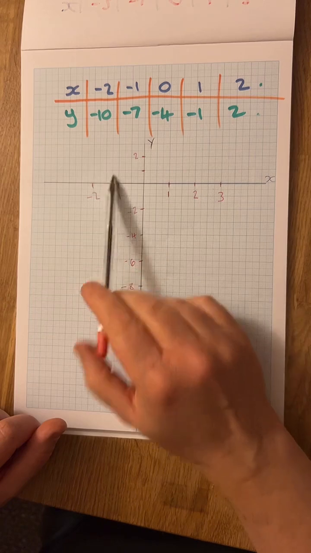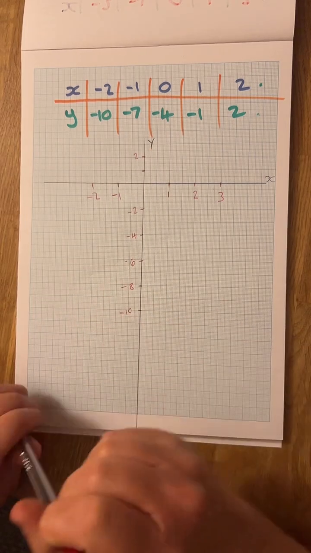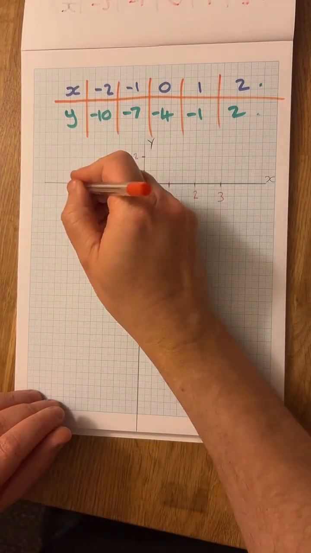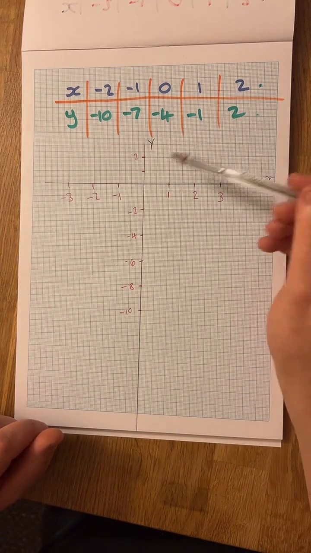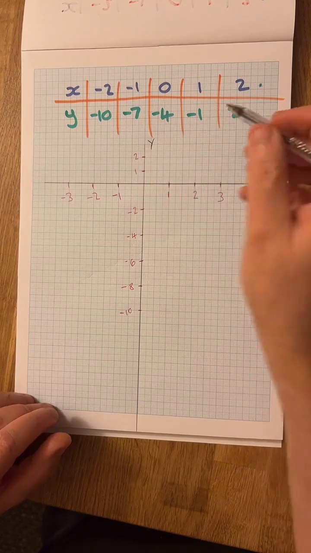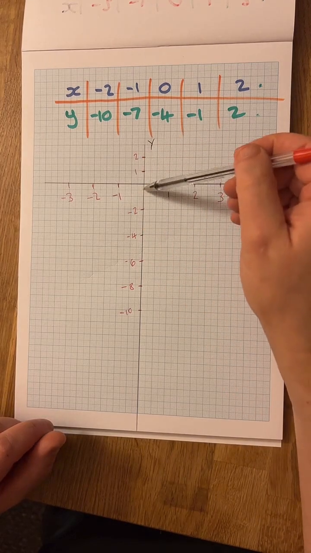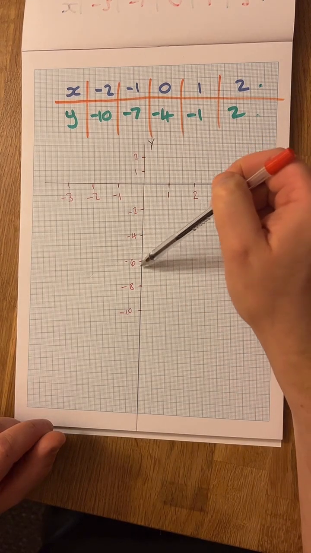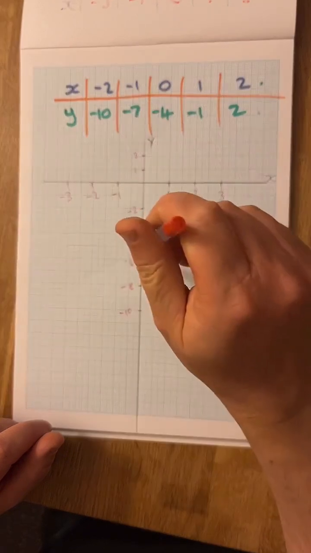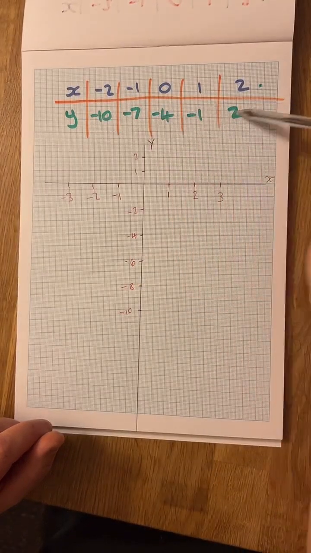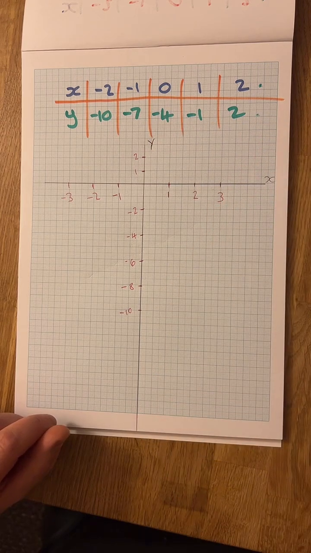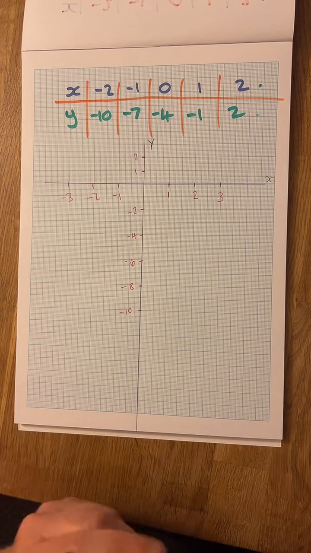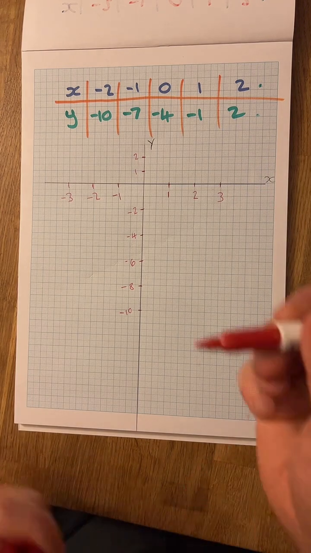So I'm going -2, -1, 0, 1, 2. I don't need the 3, but I'll put a 3 over here just for a laugh. And then I'm going down, all the way down to -10. Make sure you get the scale correct. Don't just put the scale like that, because some people just plot the numbers. Get the proper scale. Then get a pen, a felt tip pen, and let's do some markings.